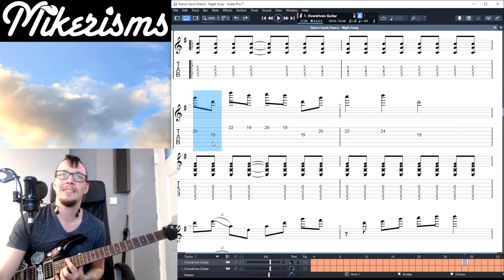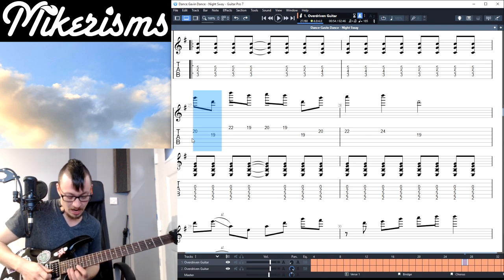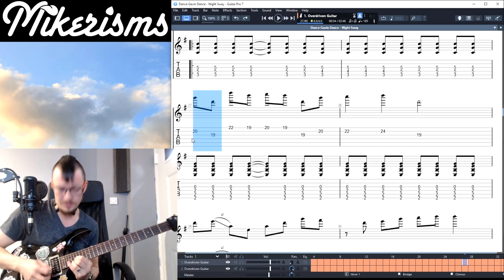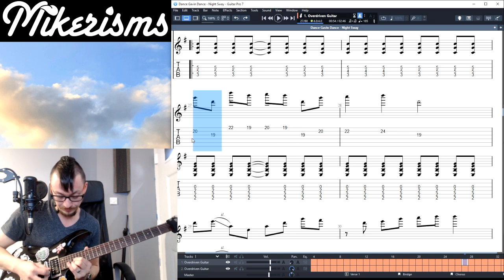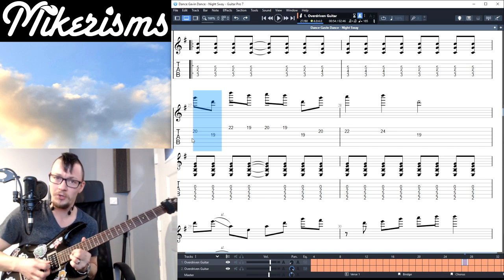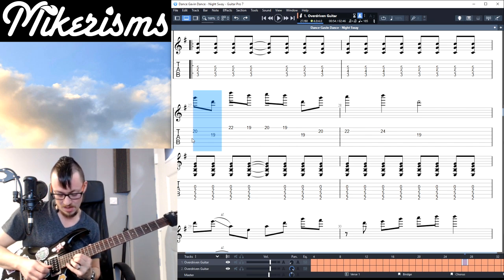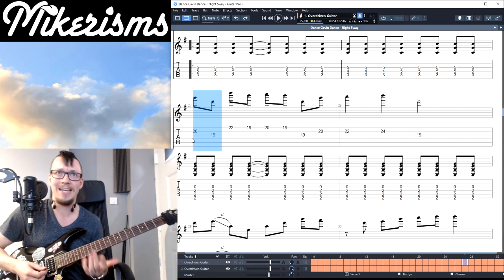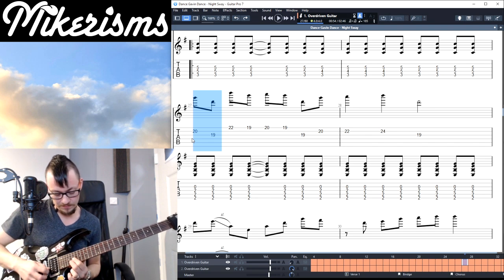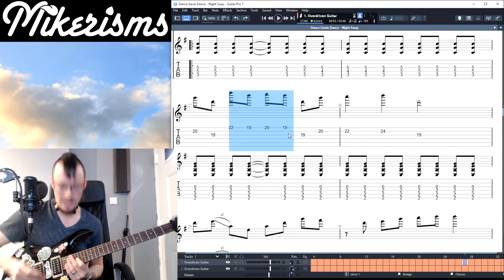Okay, so again, let's split this down into just these first two notes. It kind of fits around a D chord shape, it's not a D chord. So it's like a G major chord, essentially. It's like a D major chord shape. You can take that one up there, play it there, and we get this now. That's how I visualize it anyway. So we go, those notes there. And then we get these notes here.